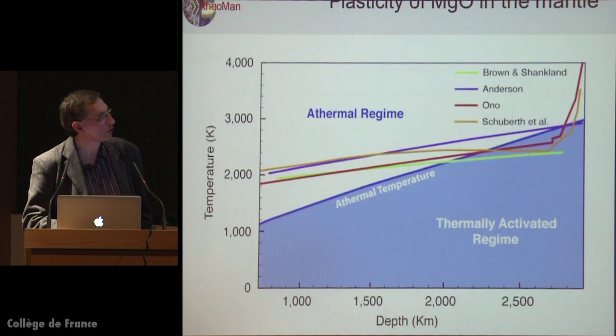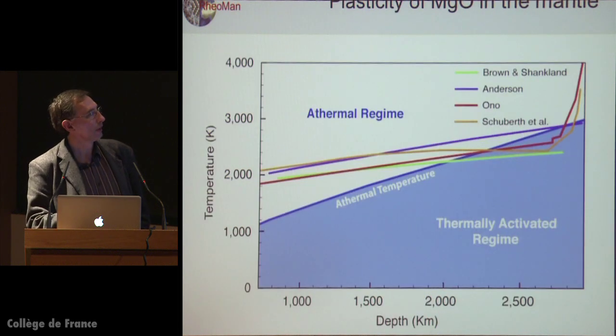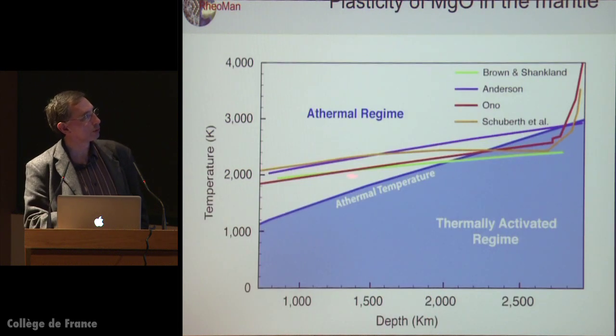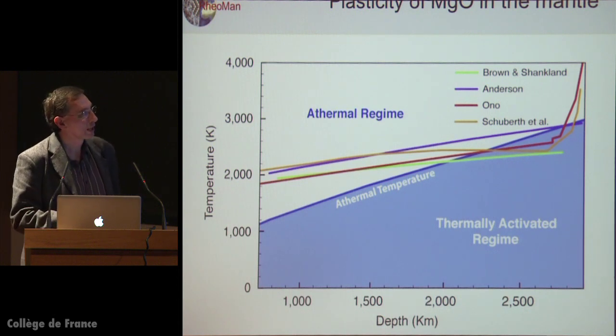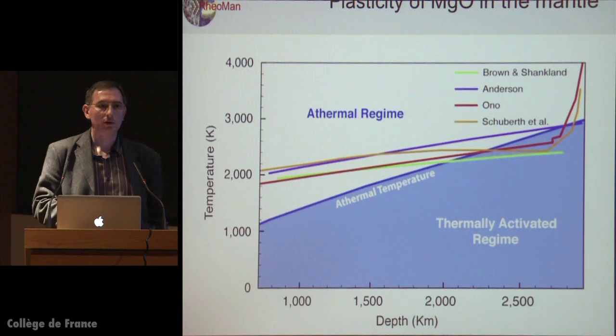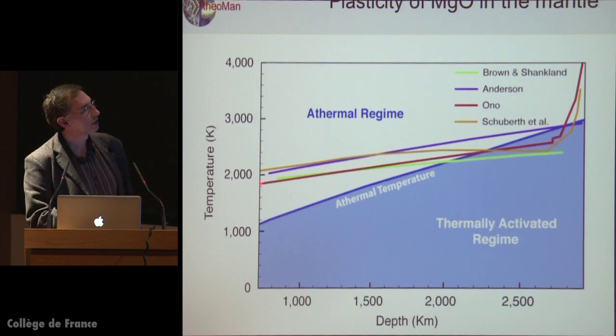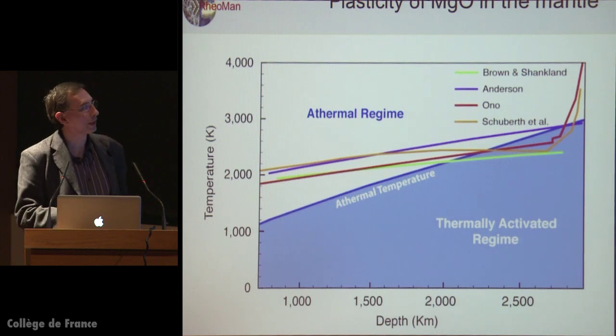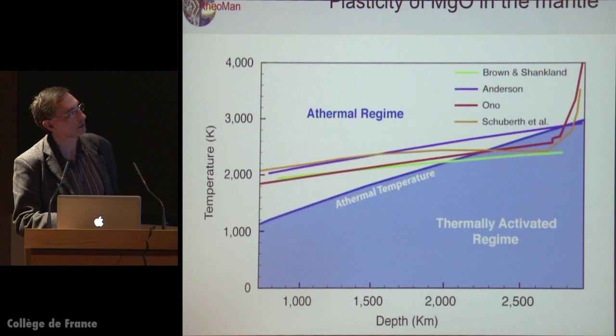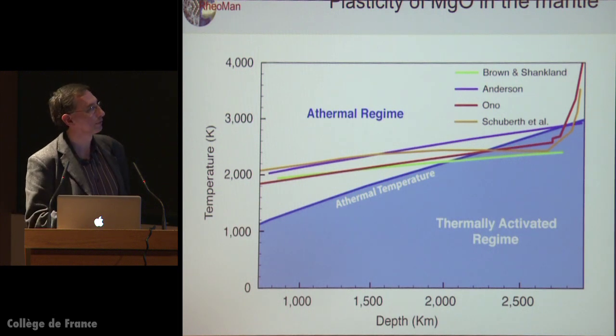So I may change the view, and just to illustrate, I'm not aiming at being realistic, but just to illustrate how it can affect the mantle in this simple one-dimensional model. We've seen that we have heterogeneities, and we could really play and put that into heterogeneities and see how it works. But just in this simple model, we can expect that it's only in some parts of the deeper mantle that MgO will exhibit really a viscosity. Otherwise, it will be in the ephemeral regime.